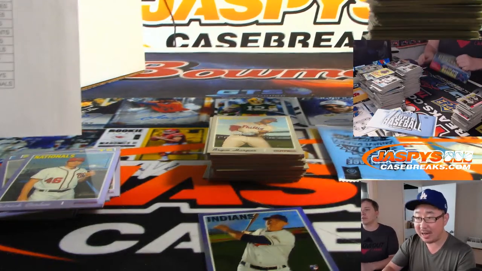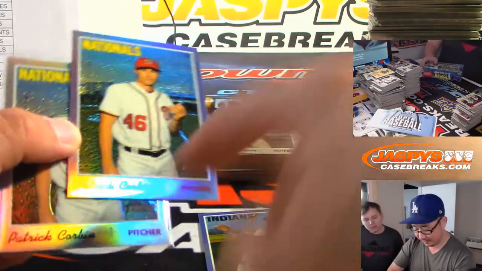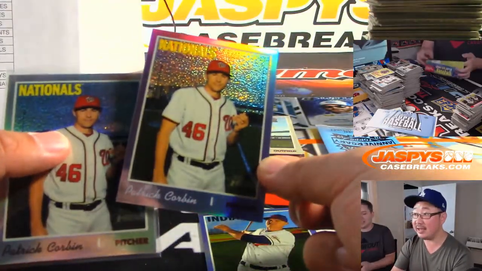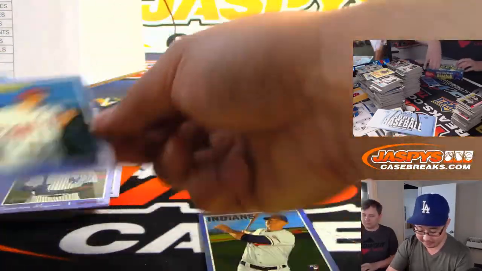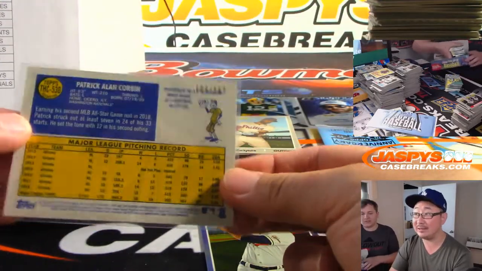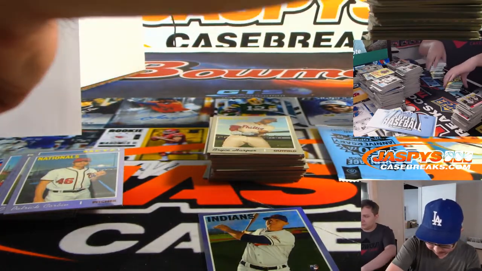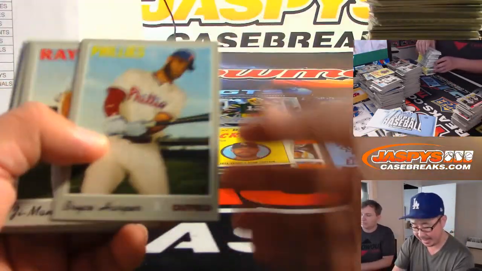Oh, sharp eye, Jay Cohen. Oh, nice. So this is just the chrome parallel, right? Not numbered. And then the one that is numbered has Patrick Corbin in a black font. Yeah, good eye. Good eye, good eye.